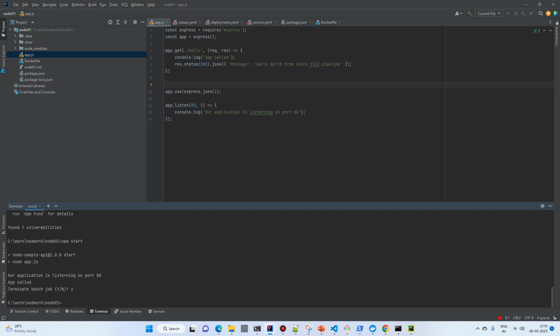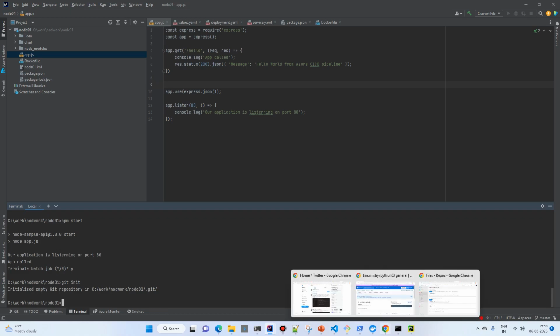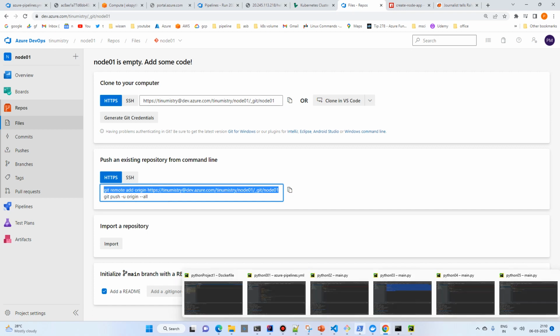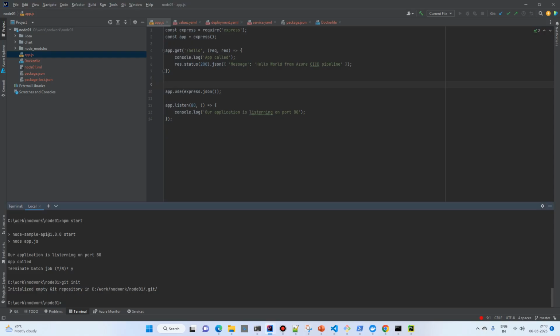So now we'll do a git init, and if we go here, then in the repo, just select this line and put it into your terminal.